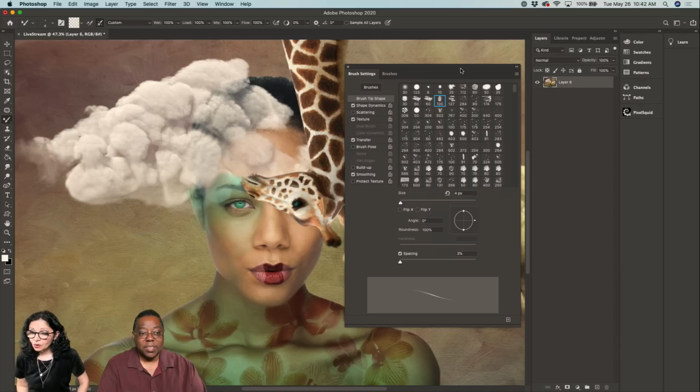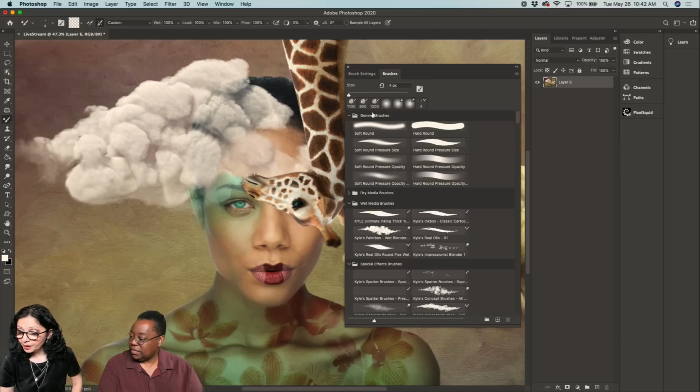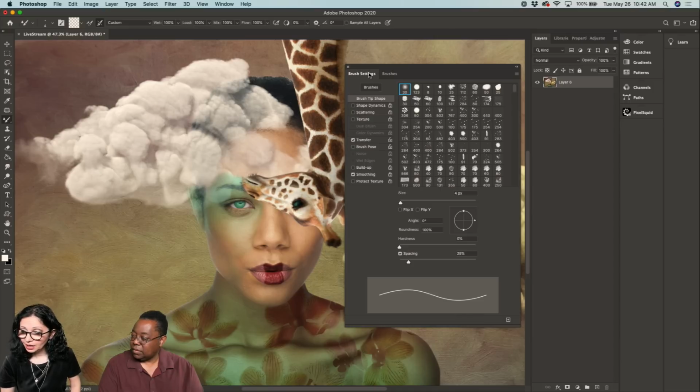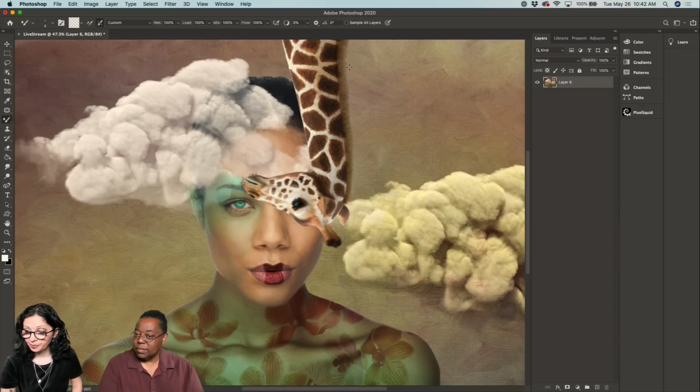You can choose any mixer brush you are more comfortable with. Today we will use a soft round pressure opacity brush, just like that. I will uncheck transfer because I don't need it, and I will close my brush setting panel.